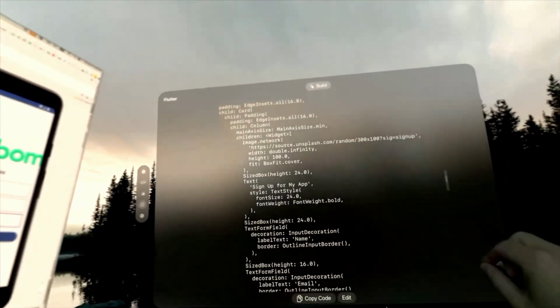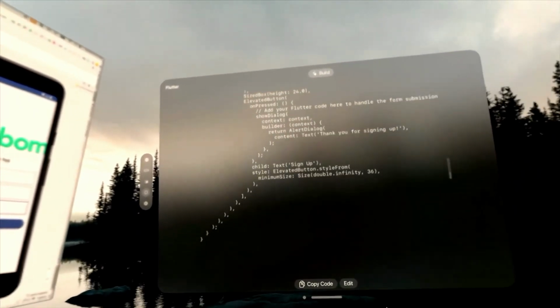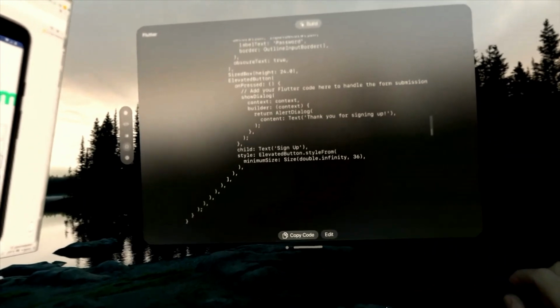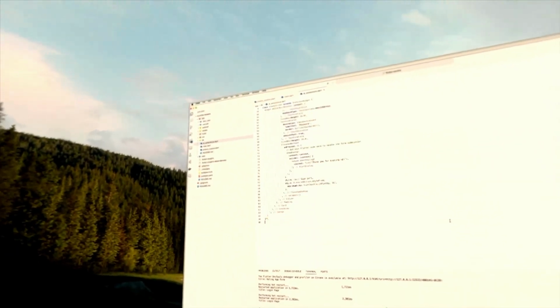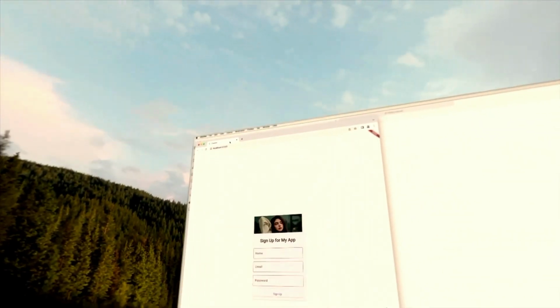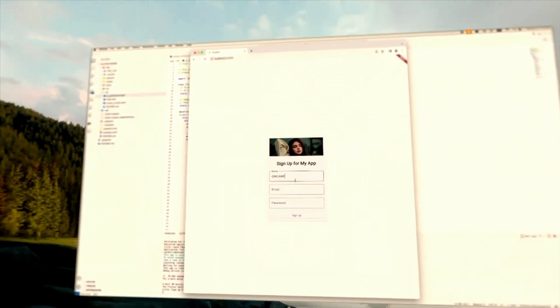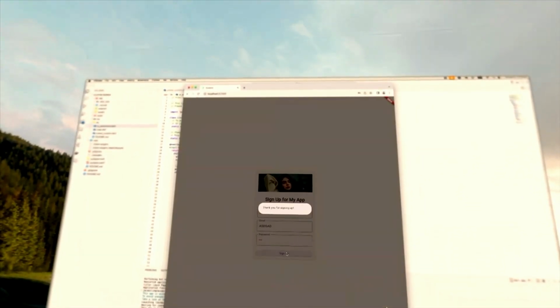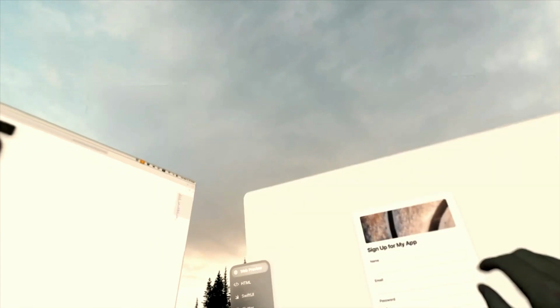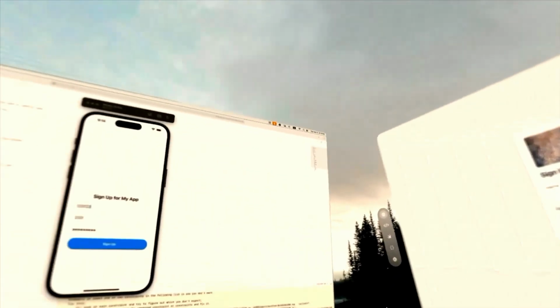And this is Flutter code, and Flutter is a framework that you could use to develop cross-platform apps. It's pretty much on the web, on iOS and Android. And Flutter kind of works like Unity, it's rendering pixels basically. And this is the Flutter version of the same sign up, and kind of functional. When you press the button, something is happening.